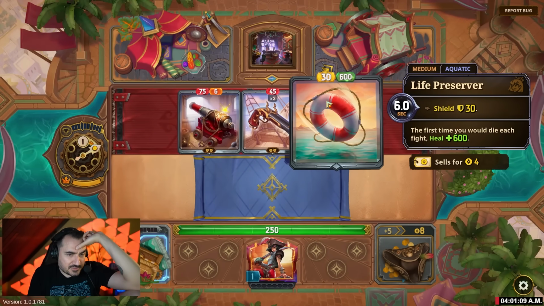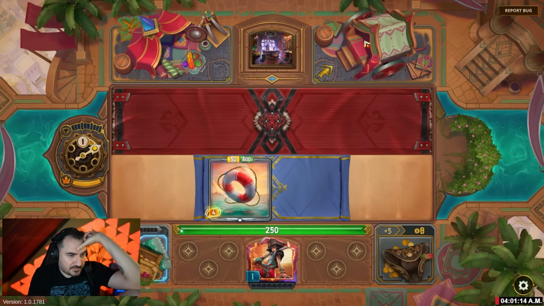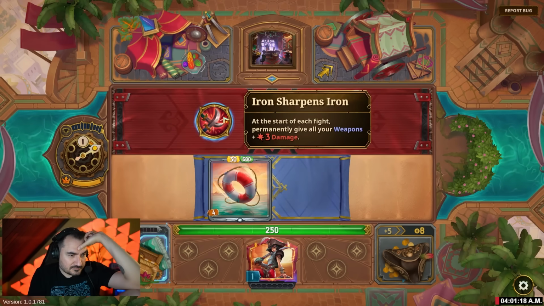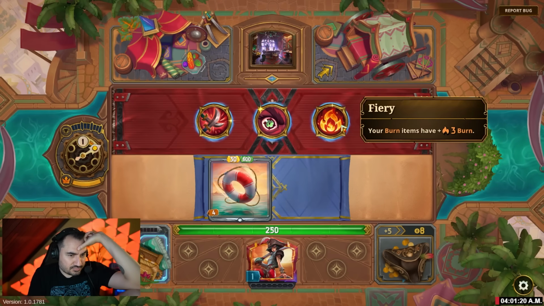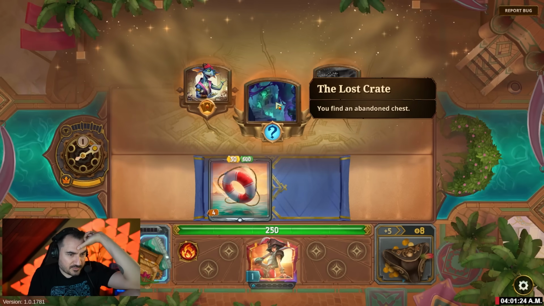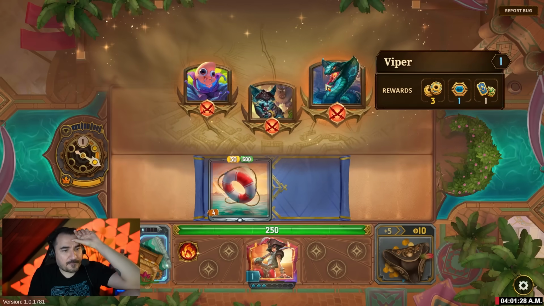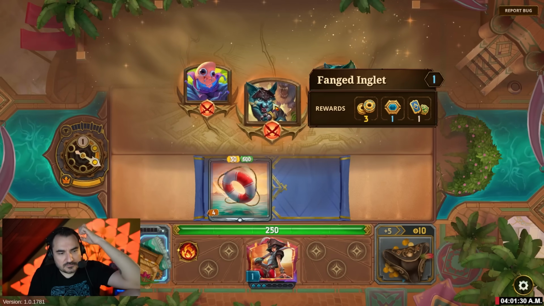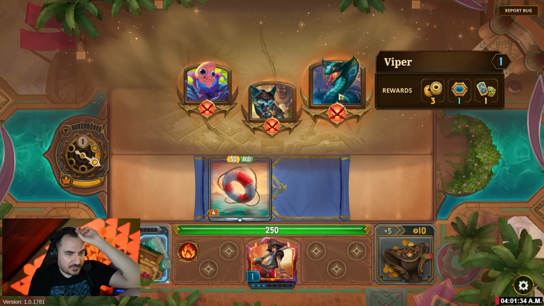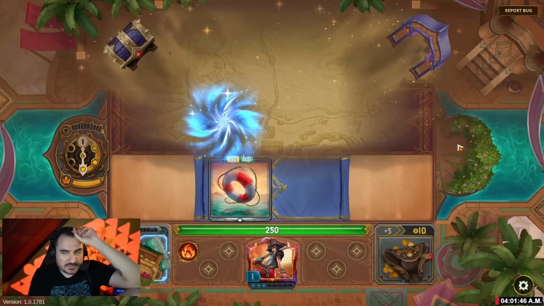Cannon starter was pretty sweet earlier. But I think we do Life Preserver still. Let's try the ammo build. Life Preserver beat Viper. Didn't we try this yesterday? It beats Viper, right? I won yesterday. Okay, good.